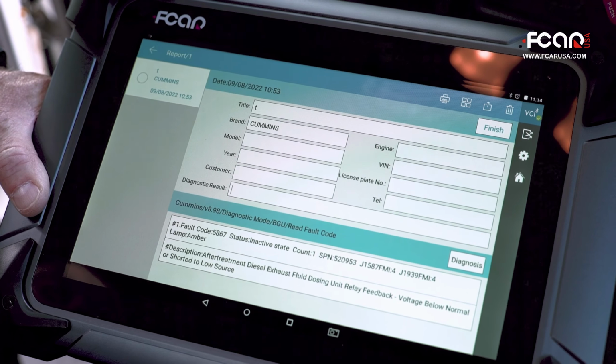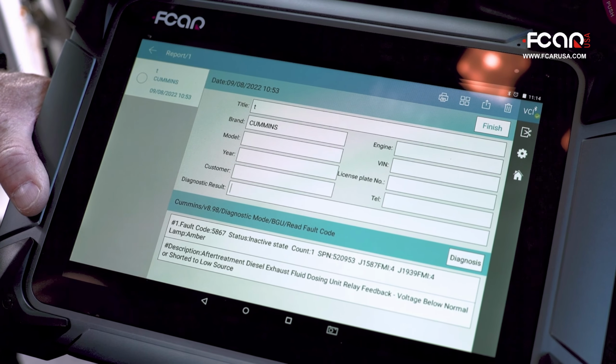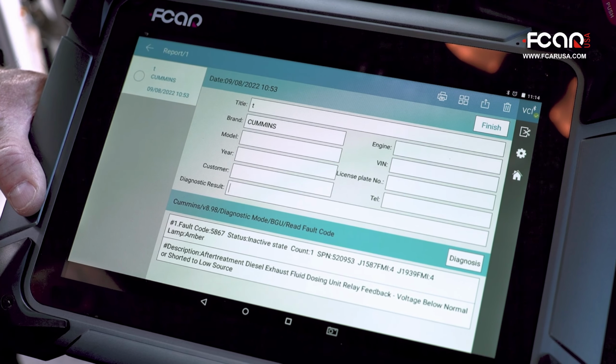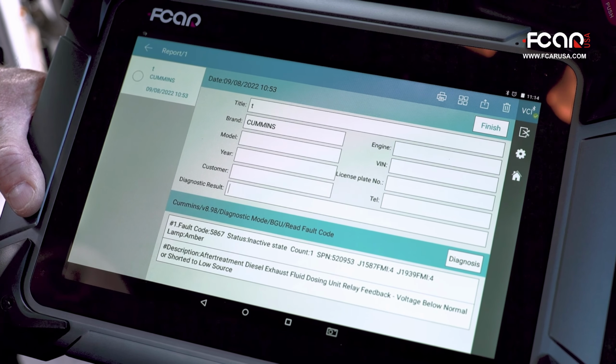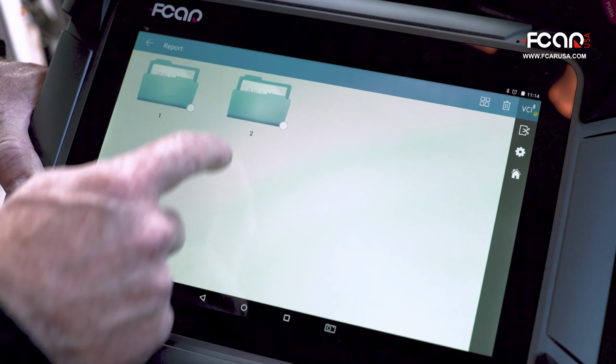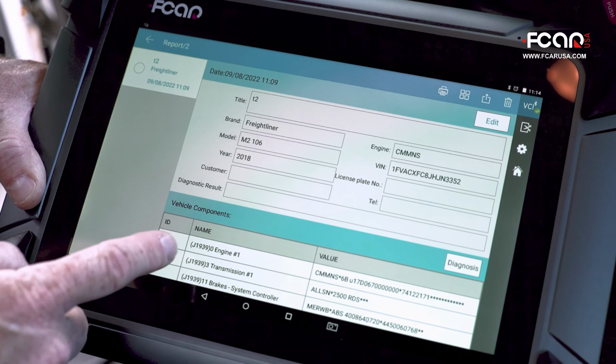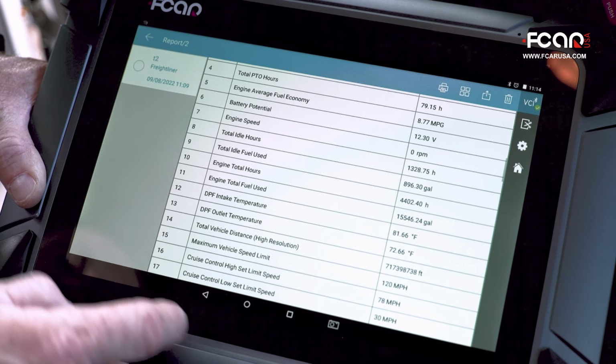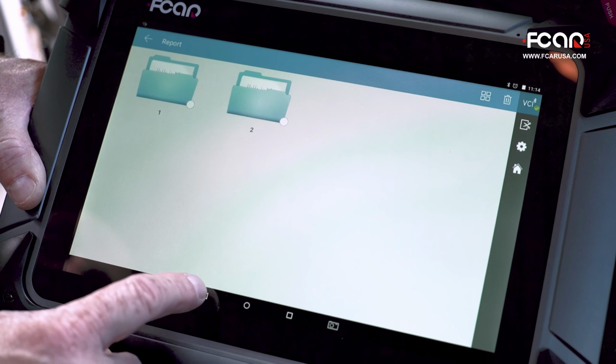Now I want to go back and see if that's the same code I had before, because I don't remember, and what my action was for correcting and fixing that problem. This was our other, more lengthy report that had all the codes and such.